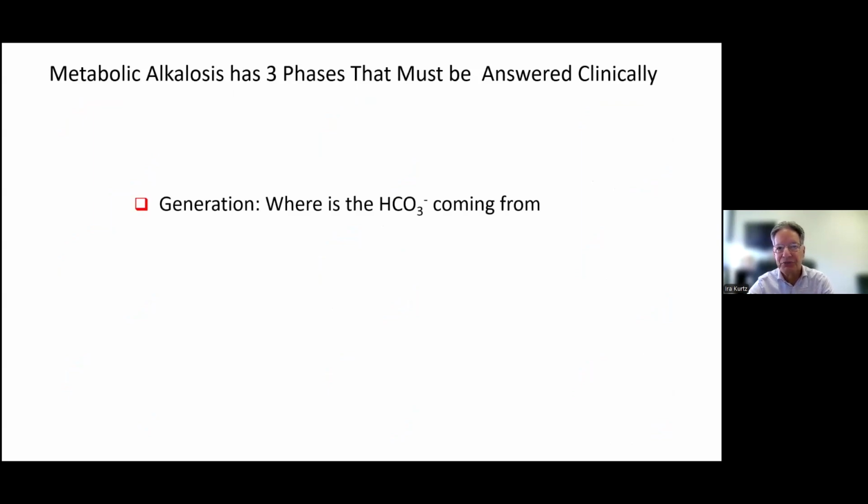So metabolic alkalosis, remember, before you know anything about the pathogenesis, you have to clinically divide it up into 3 phases, because without thinking along these lines, you're going to have a blurred understanding of what's going on. The first key question you have to ask in any patient, whether it's someone vomiting, someone with Gittleman's or Bartter syndrome, no matter what the cause, is you have to ask yourself, where's the bicarbonate coming from? And if it's endogenous, then you're asking what vein is pumping bicarbonate into the blood. And at least answering that organ-based question will allow you to think more along the lines of therapeutically where you have to attack the system later when you're at that phase of looking after the patient.